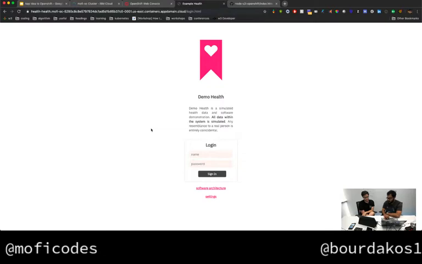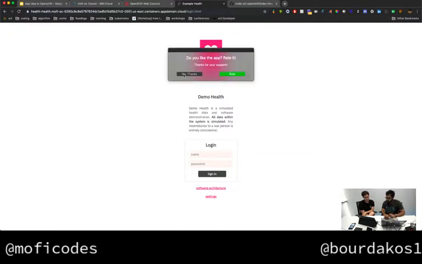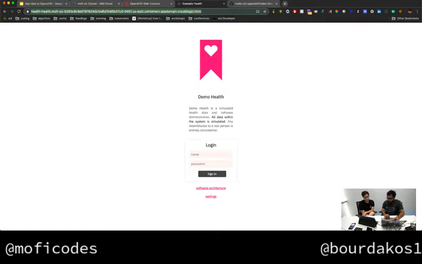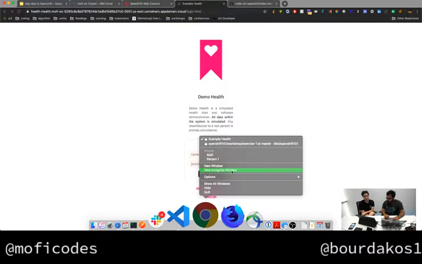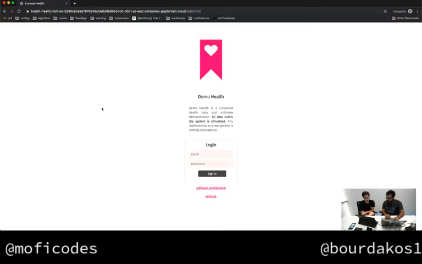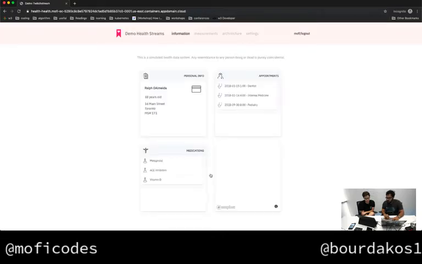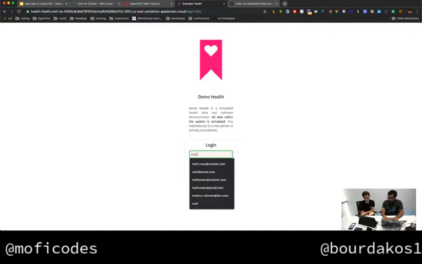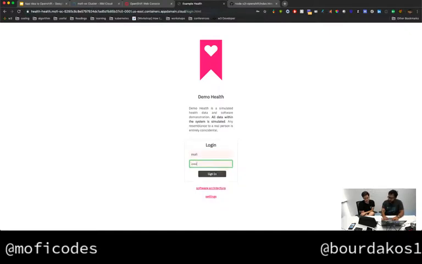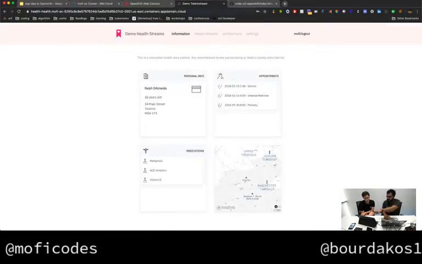Shift R. What's that? Hard refresh. Command Shift R? Yeah. Didn't do anything. What? Okay, you know what I'm going to do? I'm going to open it up in incognito. Clear your cookies. Close that tab before you open it. I think I changed something else. But it says demo health here. Hold on, let me check it. Point is, it did change. Oh, I changed the second page. Here we go. That's what I did, and that's the word I changed. I don't even know what I changed. There you go. I think that was working there as well. This is the login screen that comes before, and we just changed the index, which is this page. Which did change: demo Twitch stream.